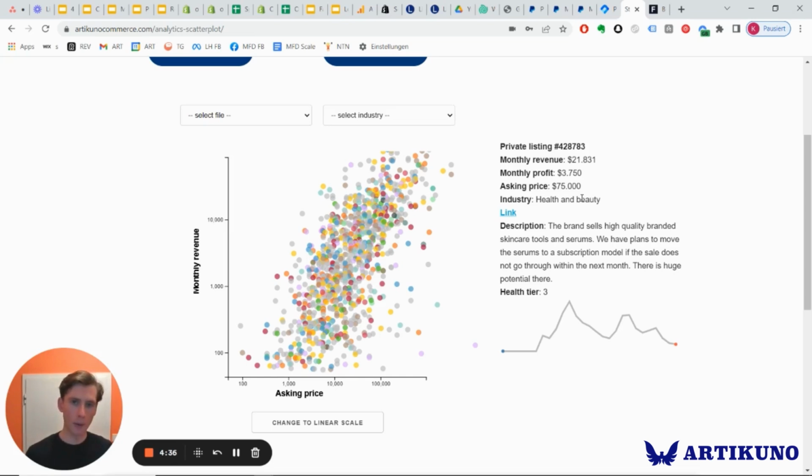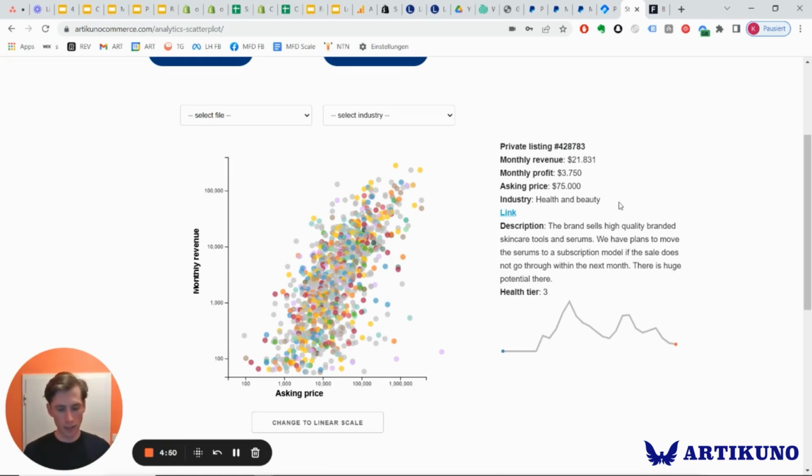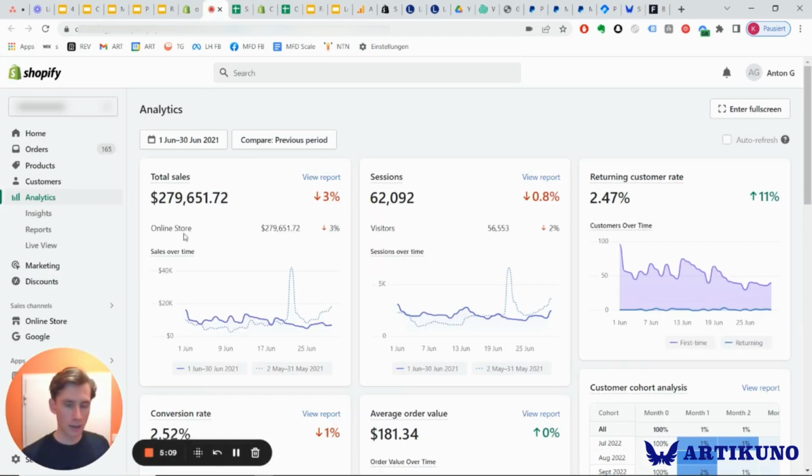So the way I personally like looking at this is in terms of multiples on profit. Again, what we need to watch out for is that the revenue here is literally revenue pulled from the Shopify backend. So if you list your Shopify store on the Shopify Exchange marketplace, Shopify sees your revenue and you don't even have the option to opt out. You have to be public and transparent about your entire revenue history. Shopify will see your revenue history throughout the entire existence of your store, and they will publish it on the exchange.